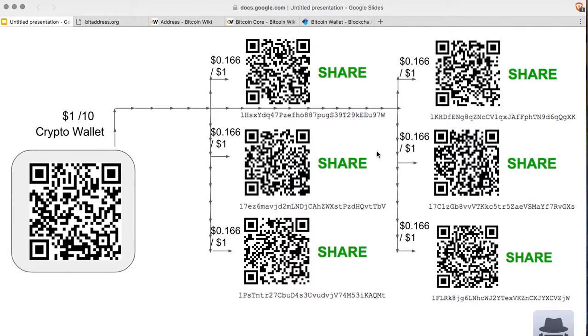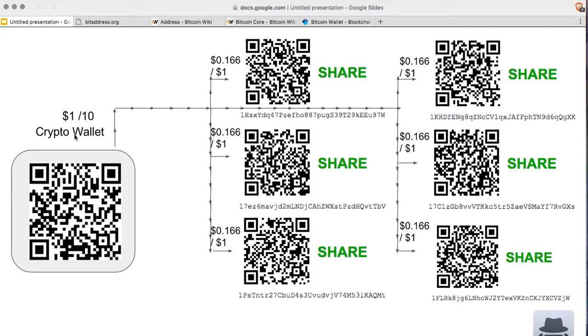Okay, so I'll give you an example here. For instance, this is a crypto wallet again. Let's just say there was $1 in the crypto wallet and you wanted to transfer it to 6 other different addresses. That's very easy to do. You could simply divide that $1 into 6 different parts, and then it would put the respective amount there. In this case, it's about 16 cents each. So that would divide the $1, and you can put any fractional value in here. That's why I showed that.